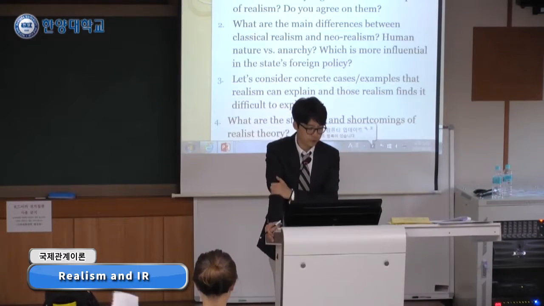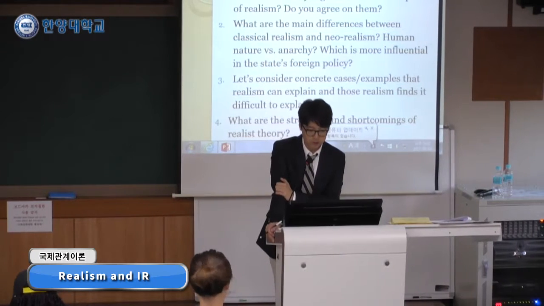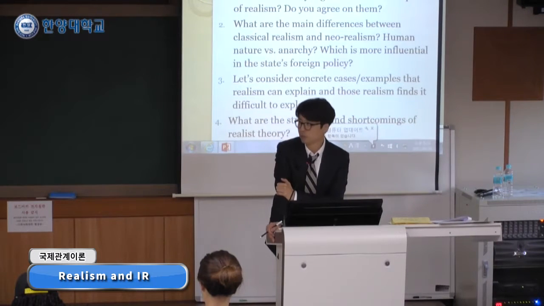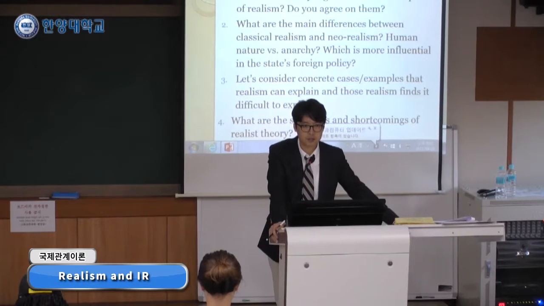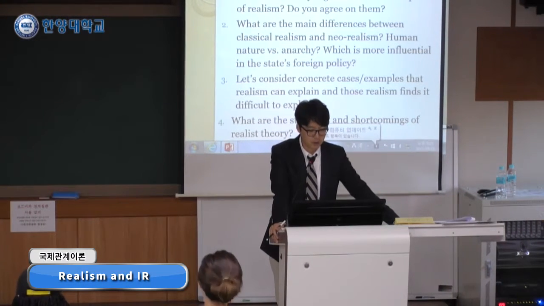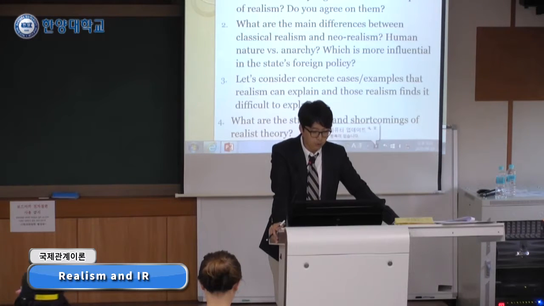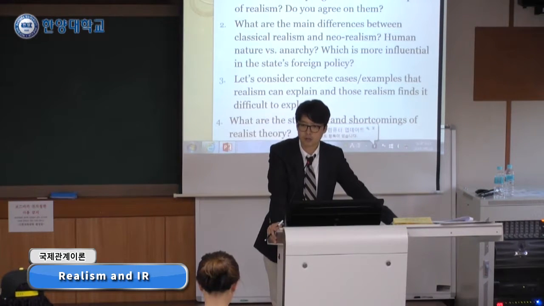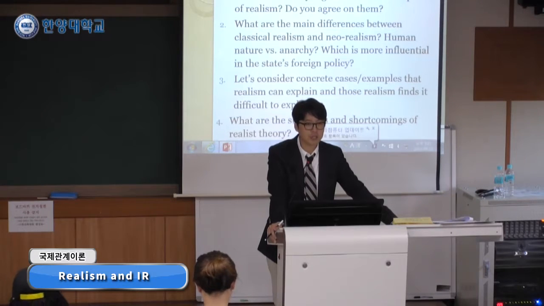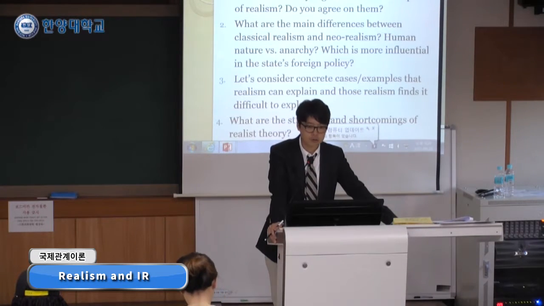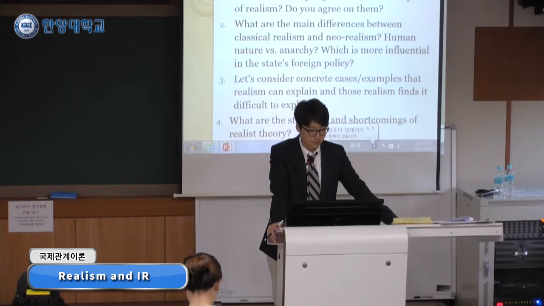The first question was, what are the key arguments and assumptions of realism or realist theory? What are they? It seems to me that you spent too much time on whether you support or agree with realism or not. But obviously, before you got into that, you needed to lay out the key assumptions and arguments of realism. What are the key arguments?